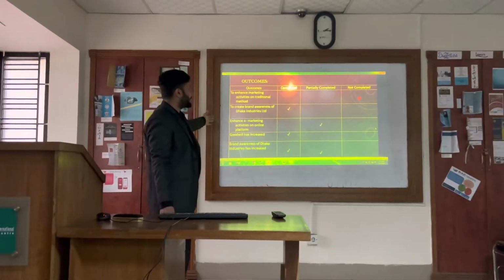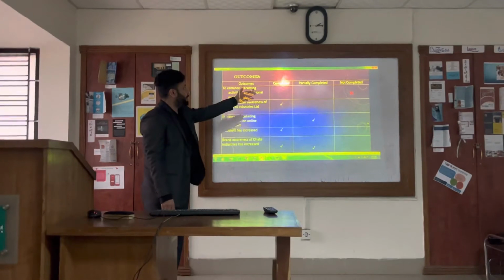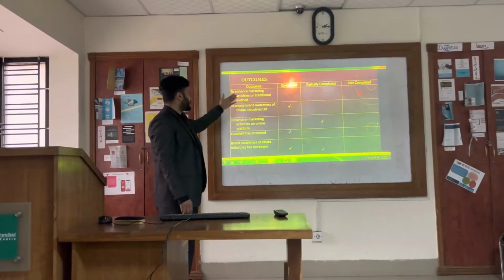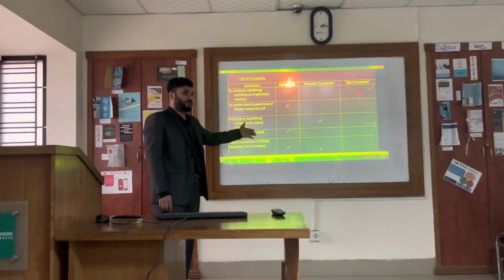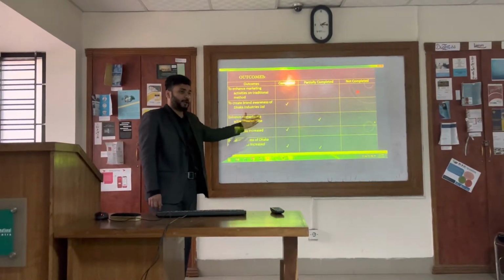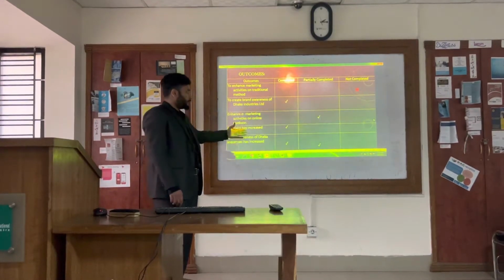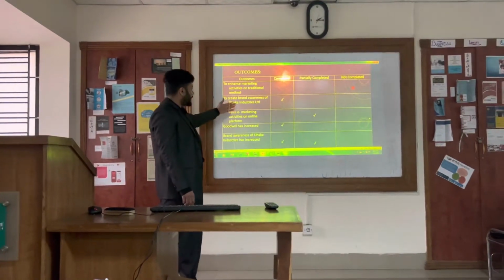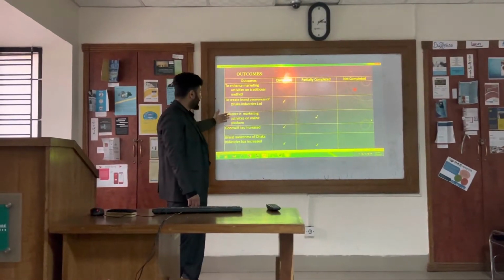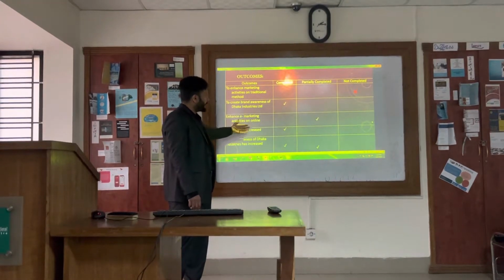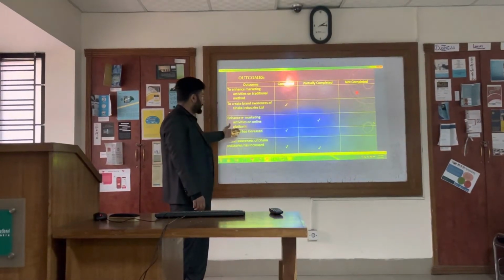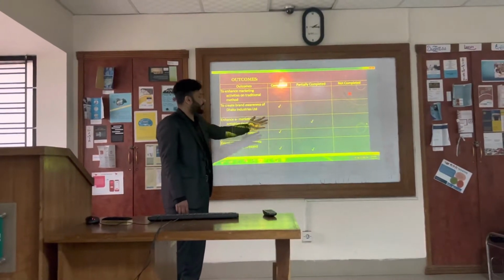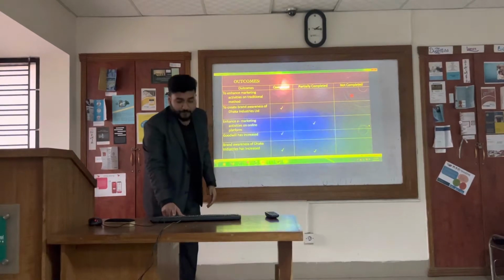Here's the outcome. Here you can see the table. There are 3 columns: completed, partially completed, not completed. First, I will discuss enhancing marketing activities by traditional method. On the previous slide, I discussed that traditional marketing takes longer time as well as being expensive. So I couldn't reach that much, so it's not completed. Creating brand awareness of Dhaka Industries Limited is completed. Enhancing marketing activities on an online platform is partially completed. Increasing goodwill is completed. Brand awareness of Dhaka Industries has increased, partially completed. I'll go to the next slide now.